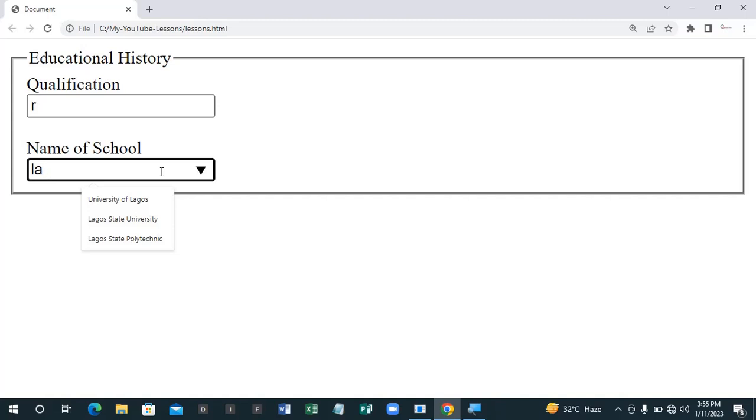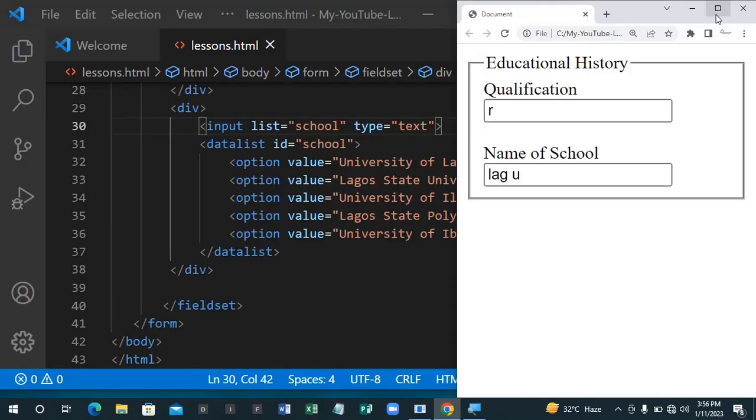So after I wrote LAG, for instance, and I put U, it is going to reduce it to whatever has lag and also has U or something like that, right? And as I've said before, it is not compulsory that you use text, you can as well use any type. So let me show you what I mean by that.